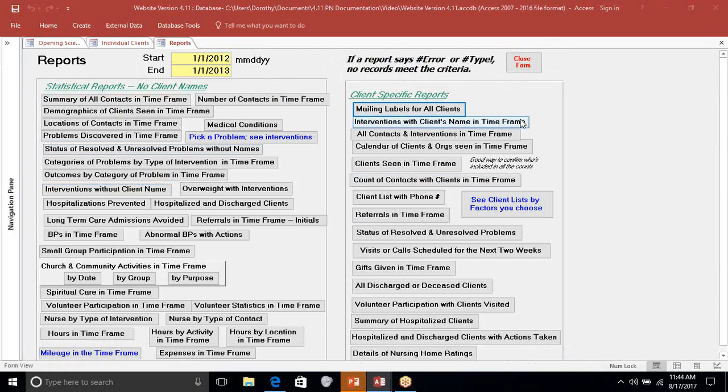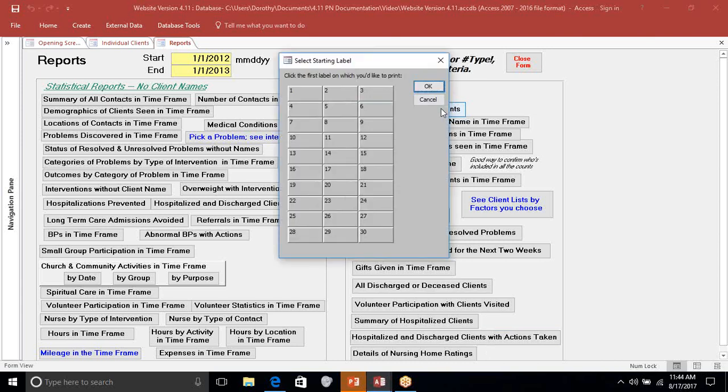And this side, as I mentioned, has the names on the reports. So you can take a look at those on the demo or in the user manual to see if anything is going to be useful for you. Here's some mailing labels for all clients that could come in handy. And let's say you don't want to waste labels, so you have a sheet where you've used these and these are the clean ones.